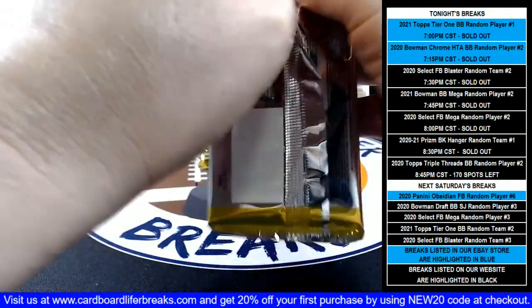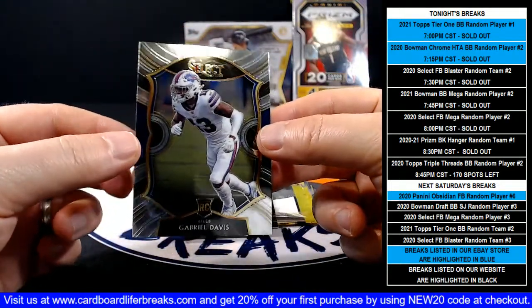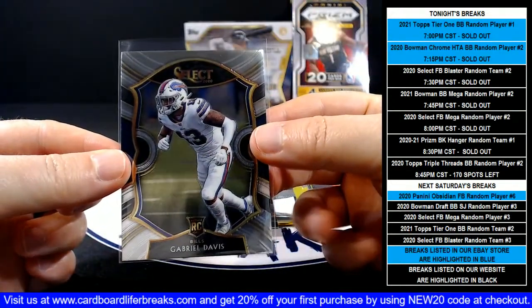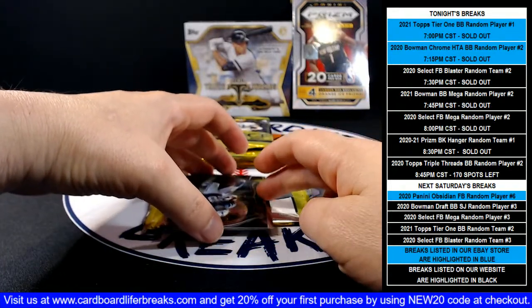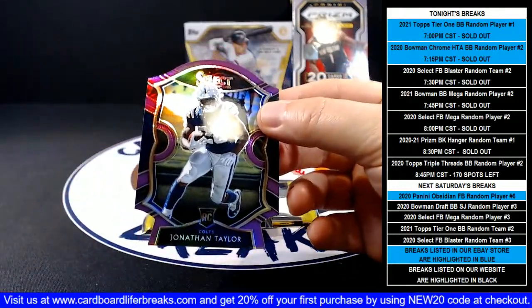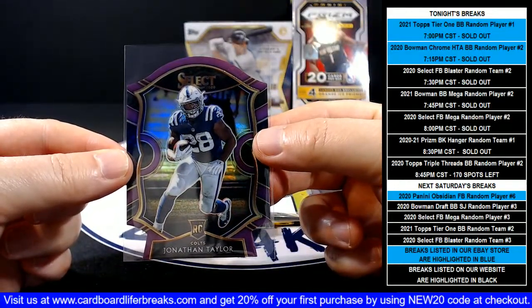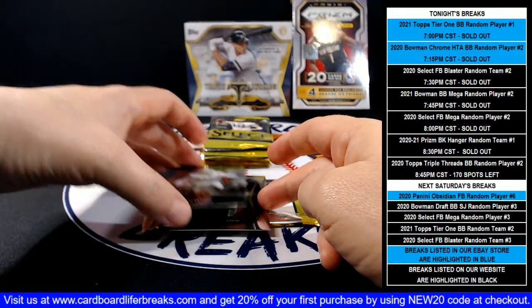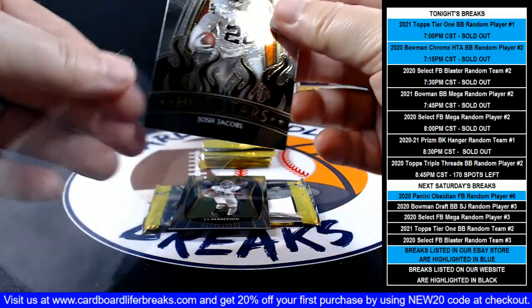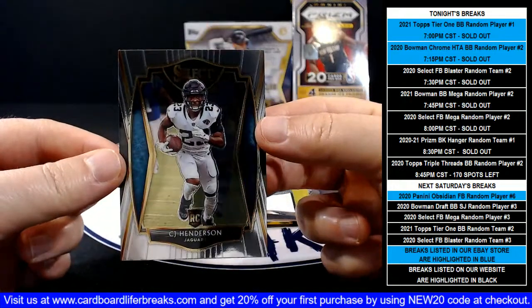Next pack. First card is a Gabriel Davis rookie. Then we have a purple die cut Prism Jonathan Taylor rookie. Then we have a Josh Jacobs Hot Stars insert. And our last card in the pack is a CJ Henderson rookie.